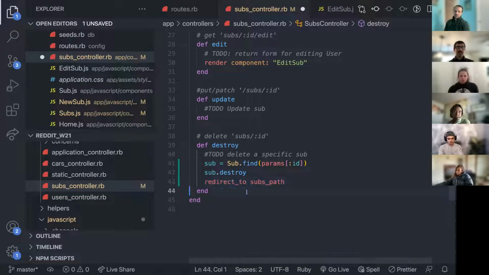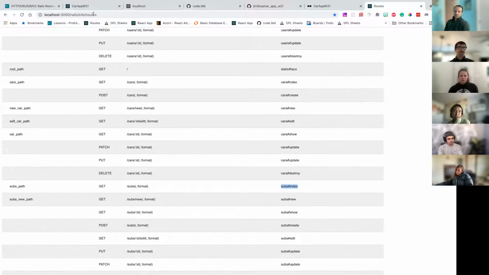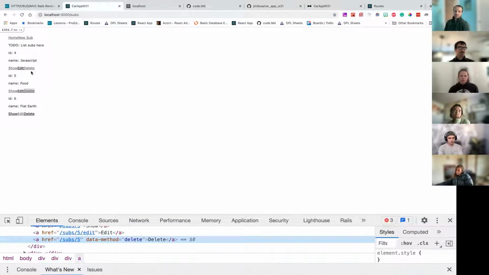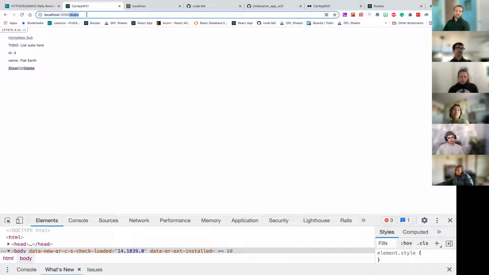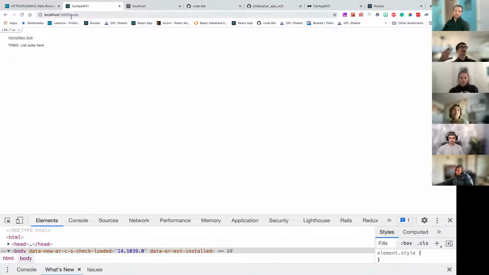And you'll see it's going to actually change my URL. So now if I go delete, did I delete JavaScript? I can't remember. If I delete JavaScript, that deletes it. I already deleted 5 in my console, but now I deleted that. It changed my URL to /subs. And it's hard to see, but it's actually this React icon up here. When I hit delete, it refreshes my page. I don't want to delete this one because it's my last one. Actually, I'll just do it, whatever, delete. See how it's refreshing? It's doing a whole other request.